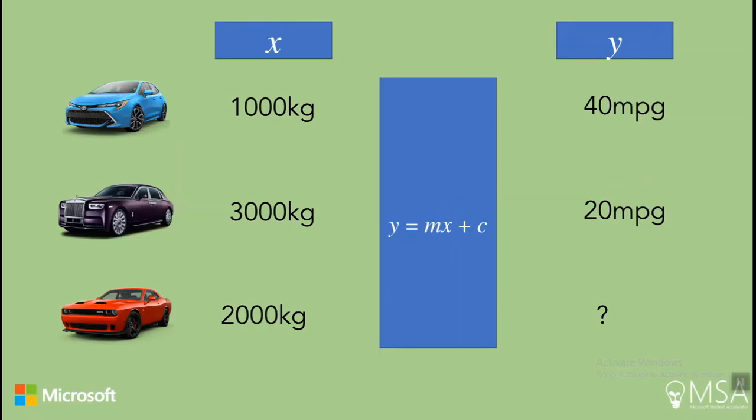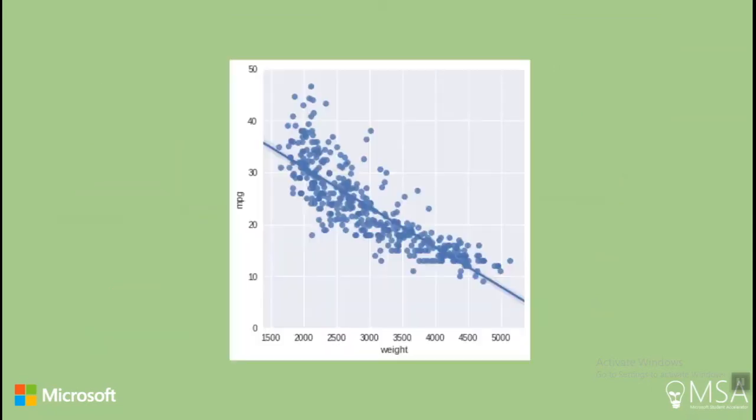And you can think of machine learning as basically trying to find the m's and the c's. And it'll be much more complicated. So for example, this just has a weight. So you could have m1 times x1, which is the weight. And if you have more variables, it'll be m1 times x1 plus m2 times x2 plus c. So this can get more complicated, and then you can add nonlinear stuff, which is where things like deep learning come in. But essentially, you can think of it as a function approximator, and linear regression is trying to basically find the best fit line that fits the data. So it won't be an exact fit all the time, but we're basically trying to find the line that best fits the data.